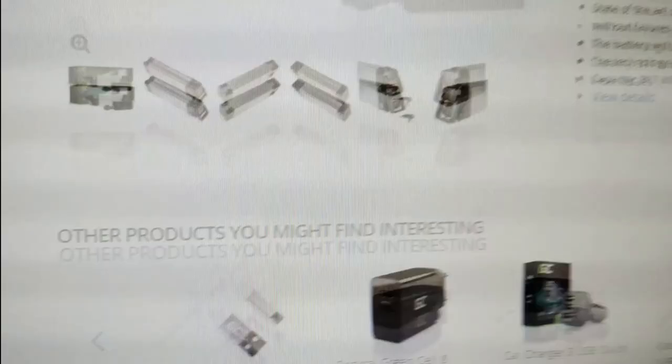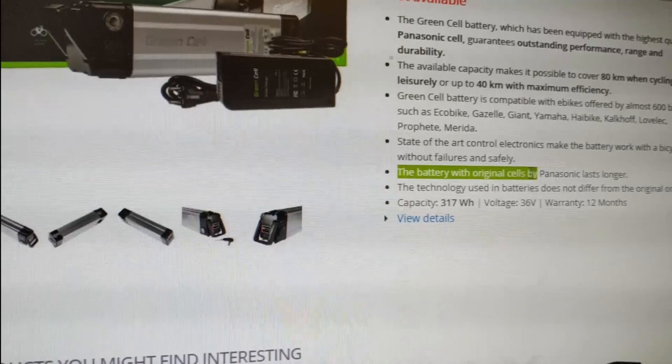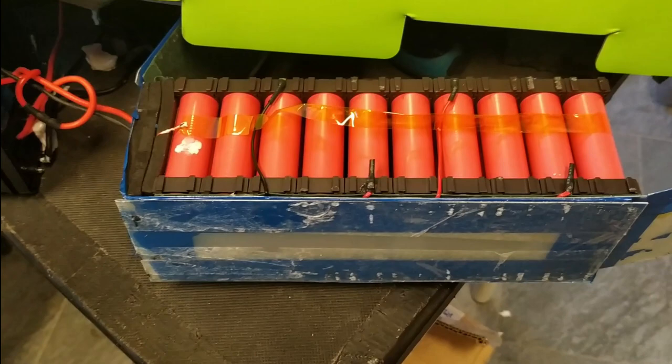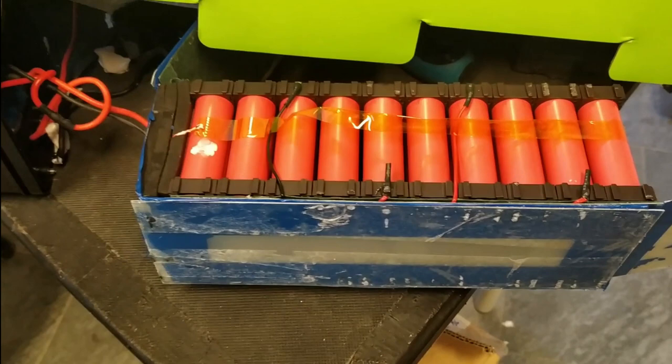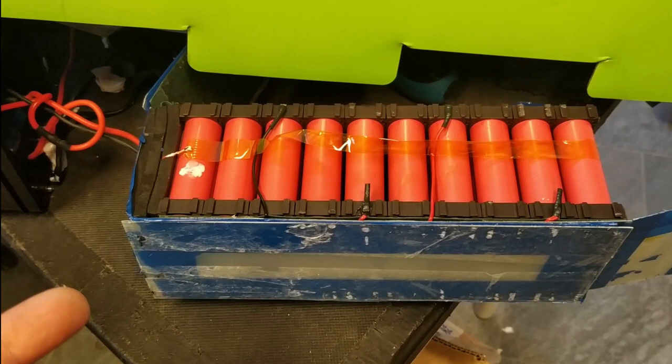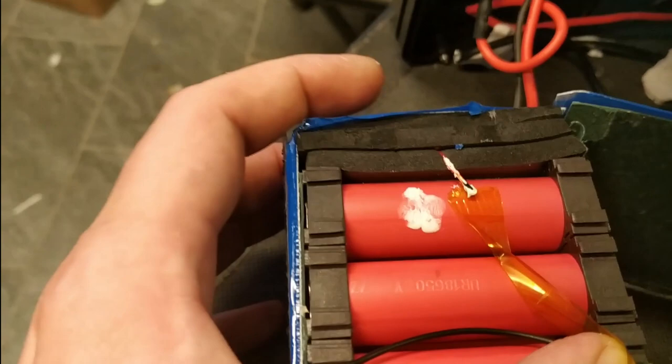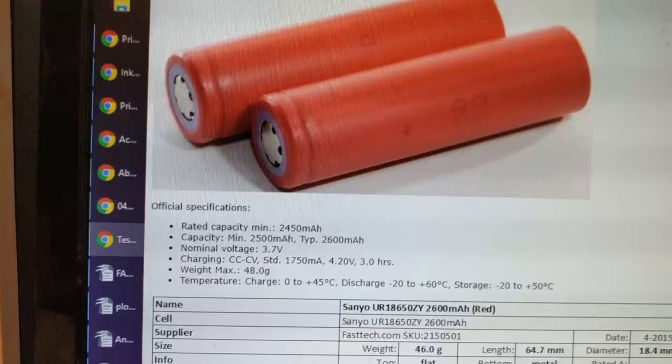But do they use Panasonic cells? This battery with original cells by Panasonic lasts longer. Well... Panasonic does not manufacture red cells. Probably the only known manufacturer of red heat shrink tubing cells is SunYu. SunYu is not Panasonic. These were developed by SunYu before they were a Panasonic company, and these are the low quality kind — that's in the UR series, UR 18650. This is ZY.